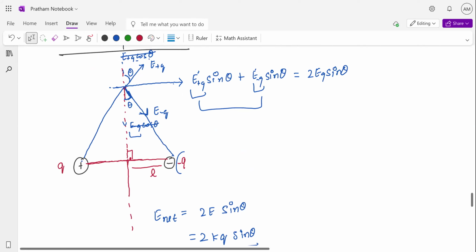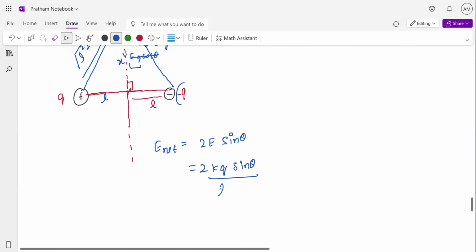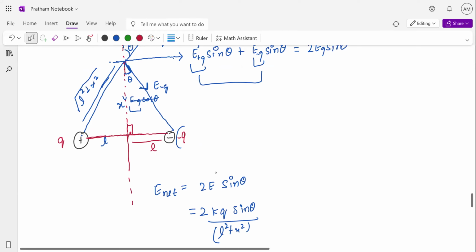You know one thing, we take the distance as this. We call this the distance. If I say this is x, and this is L, then what is this distance? Because the actual distance between the charge and the point is this, I can say this is the square root of L square plus x square. So it becomes L square plus x square. Yes, this is what I got.